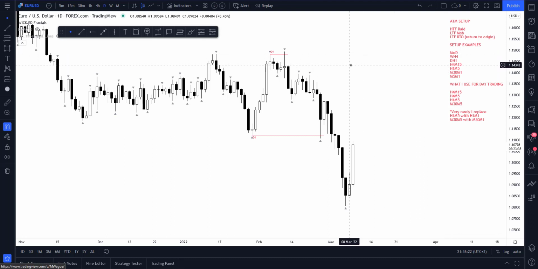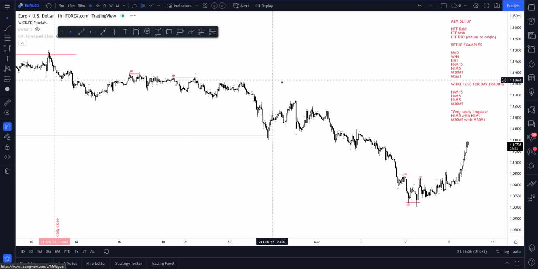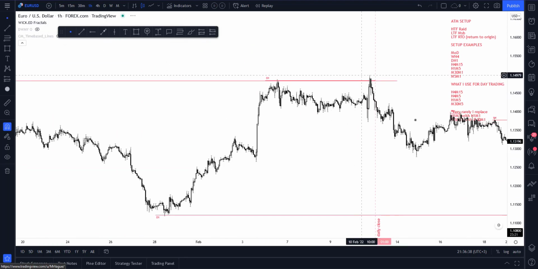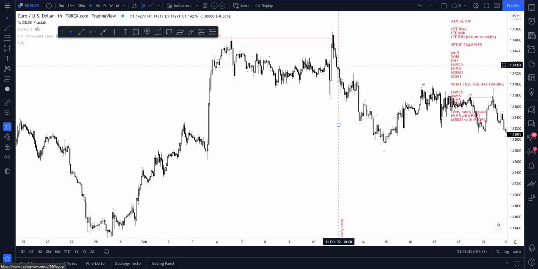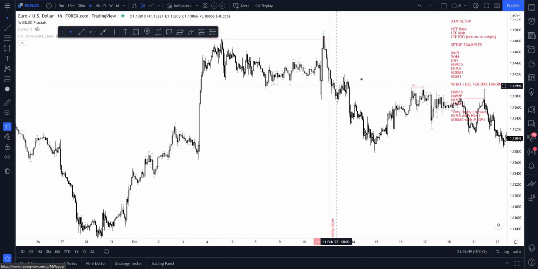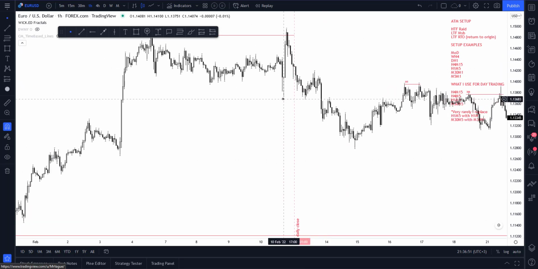You will have first a higher time frame, then you will have a lower time frame to look for market structure break and RTO. For example, when this day closes, we look for this day to have a market structure break and RTO. Let's go to that day. And as you see, the day closes after this candle, okay, so after this vertical line. So now we have a market structure break right there in the 1 hour, okay.